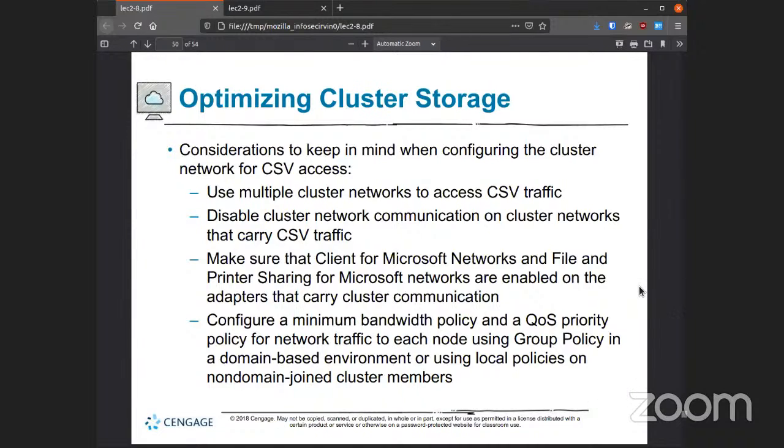Having the network and file and printer sharing so that adapters can carry that cluster communication, and really having it separate from everything else. So this is one of those essential traffics that you want always to work.